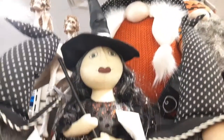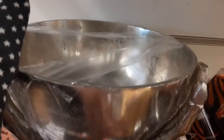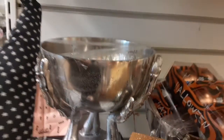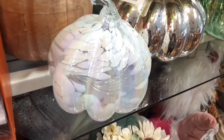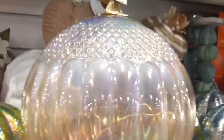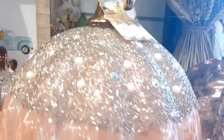Look at this cute little witch — I'm staying away from buying witches this year because I bought a couple a couple years ago. This is a Martha Stewart piece I believe. It's so pretty, very classy and elegant. Not the price though — that's definitely not cheap. But look at these Martha Stewart ones too, they're very beautiful. I think I shared some of these with you in another video, because this particular store I had been coming to more frequently. So they kind of have some of the same items, but they do have a lot of new items.